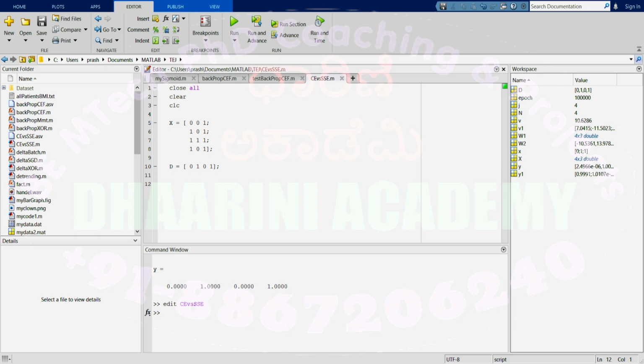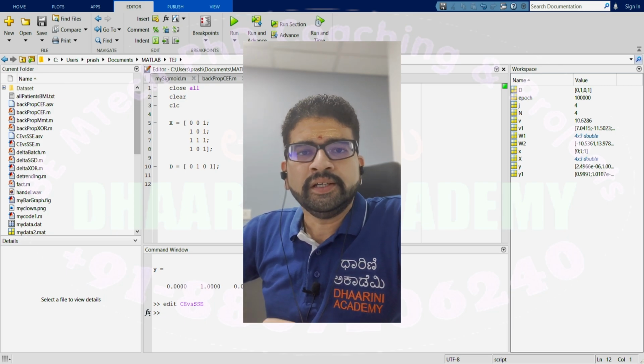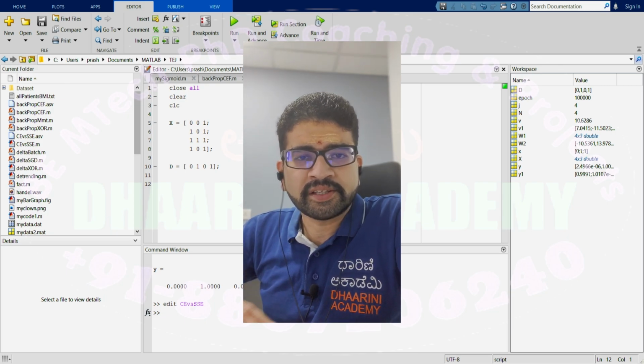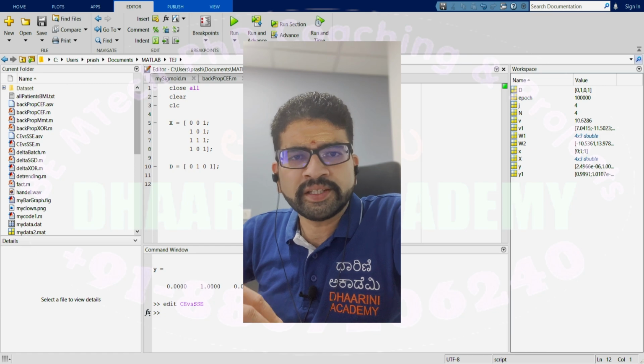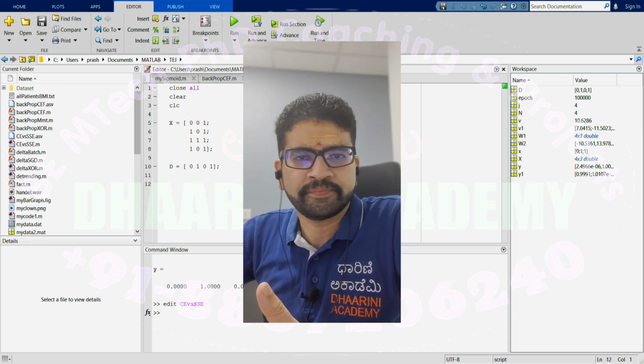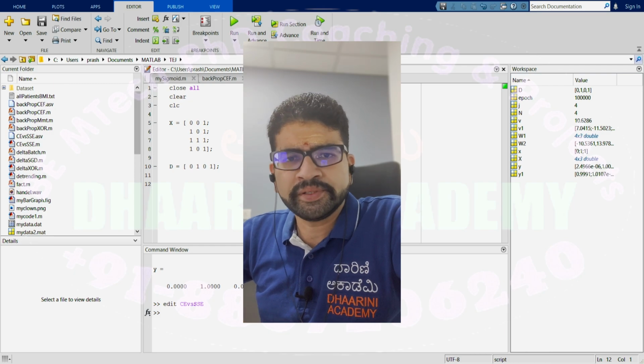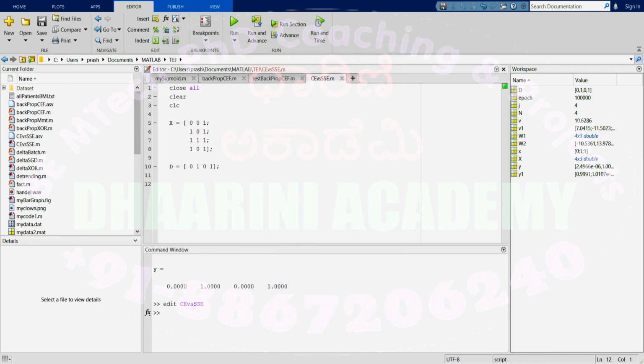So let me define the weights now. I'm comparing two different methods, so I'm expected to initialize the weights of both techniques identically. Otherwise, there is no meaning in the comparison. Whatever W1 is for the first method should be the same W1 for the second method. Whatever W2 is for the first method should be initialized with the same W2 for the second method.